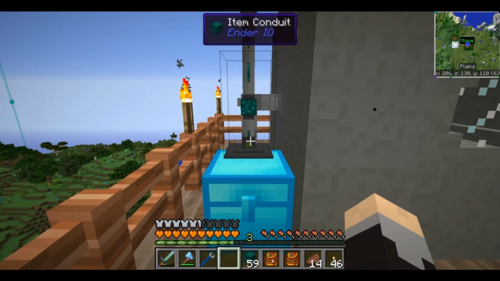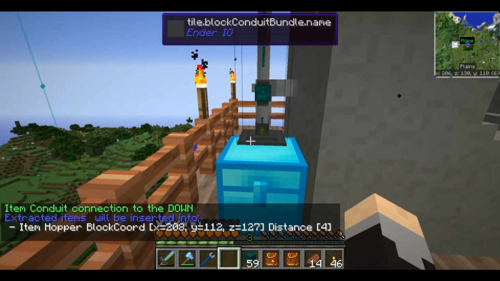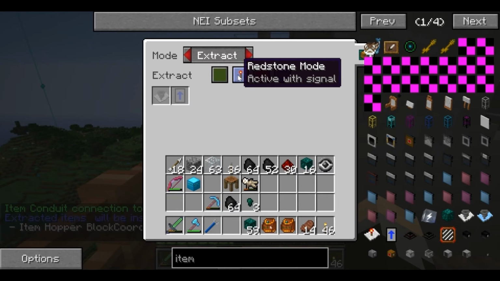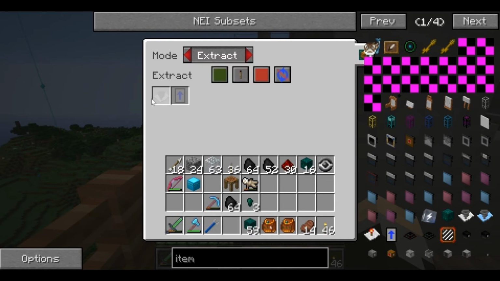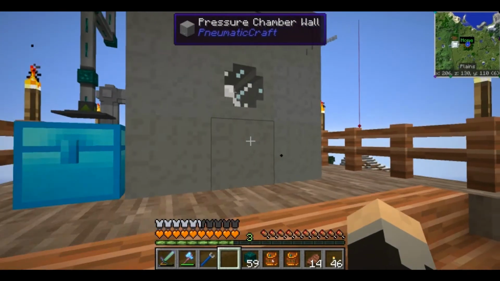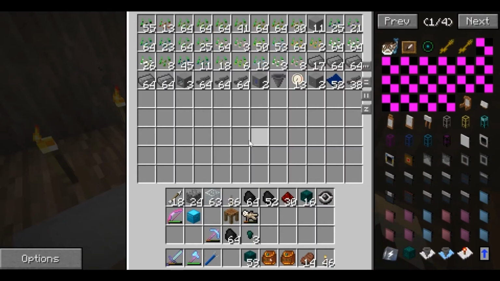Now, if you click on the item conduit, it will tell you the path it's currently going. But if you actually go down to the actual coupling right here, you can set its controls. Okay, we're going to have this extract active without a signal, and will always extract. We're not going to put any filters in it, so anything we put in here will be extracted and tossed into the pressure chamber.